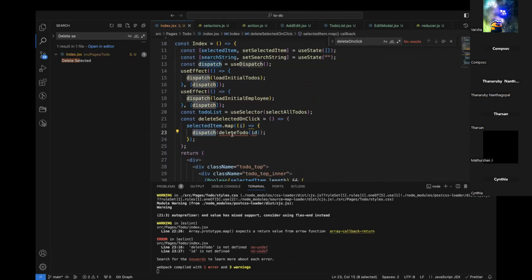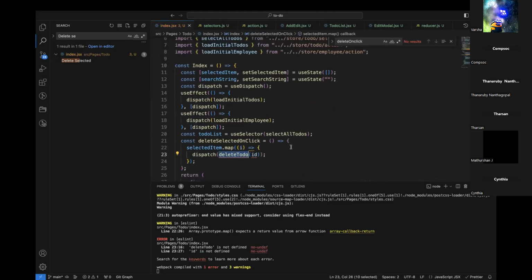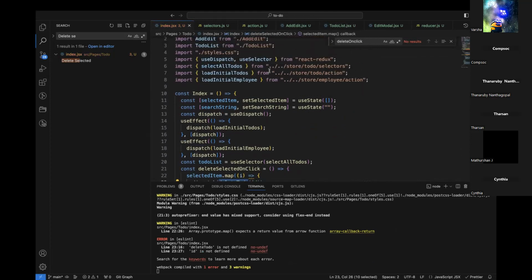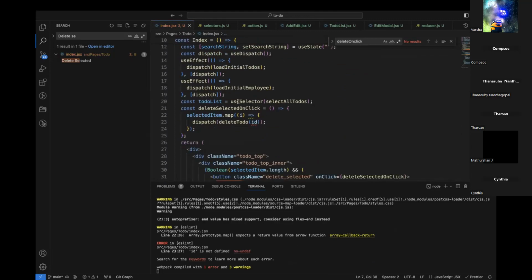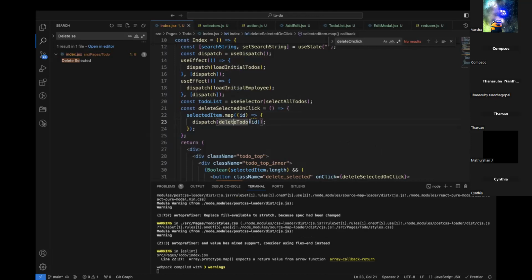I have my dispatch. I don't have my deleteTodo yet. That is inside my todo action. So let me import it, and I'm going to give this value inside my action. So this should delete all the items that have the specific ID.